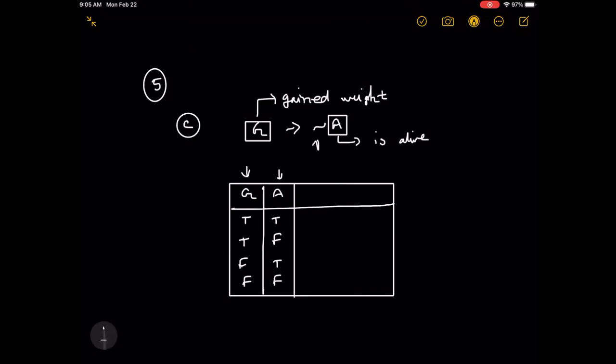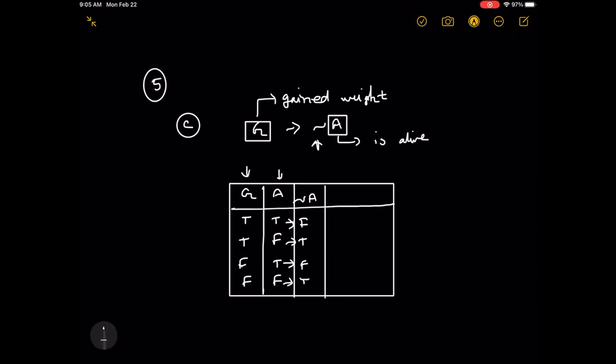We want negation of A. So the next column would be negation of A. And negation, if you remember, is just the opposite of what you have. So true will become false, false will become true, true will become false, and false will become true, right?